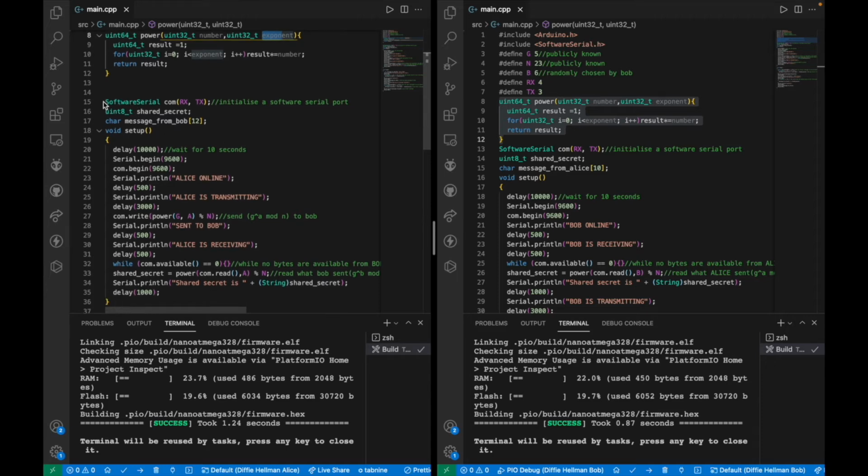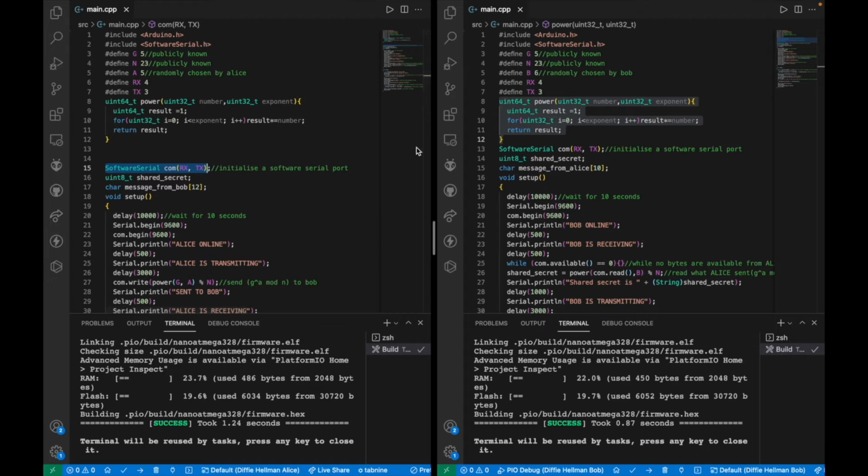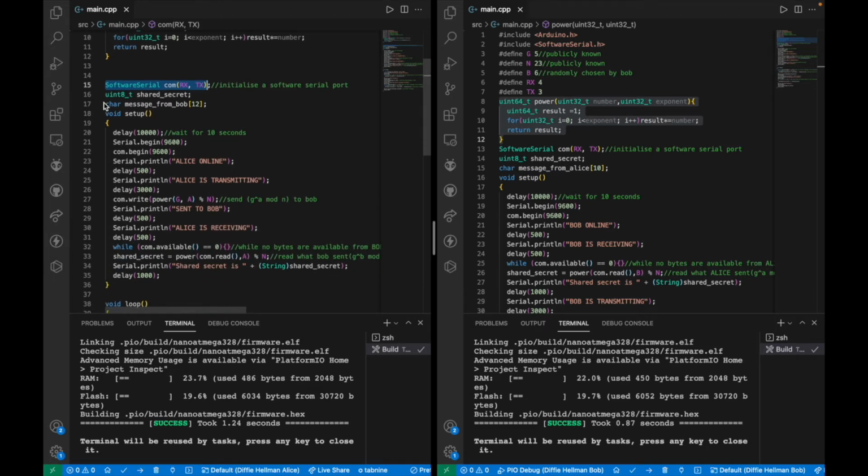And then we initialize our software serial port. I call it COM on both sides, and we pass in these constants RX and TX, which are the RX and TX pins. Next, I defined this uint8_t, basically a 1 byte shared secret. In case you don't know this notation, U means unsigned, INT means integer, 8 means it's an 8-bit integer, and underscore T means type.